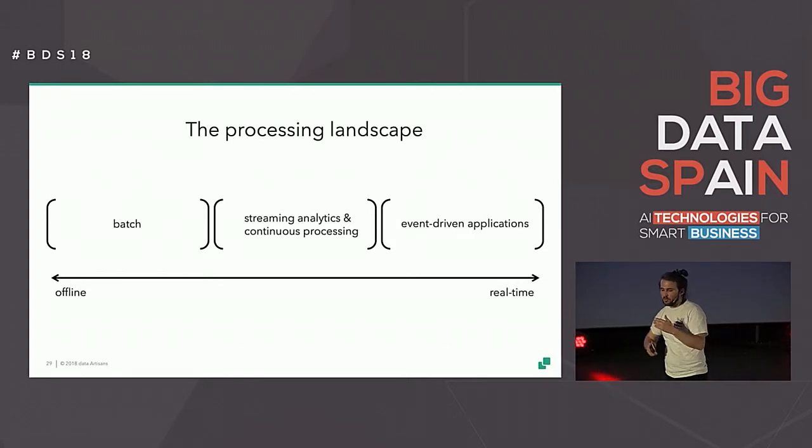But on the far right, there are these event-driven applications that I mentioned quickly earlier, where you have some business events that trigger some other thing, and then maybe you want to set a timeout for if such and such doesn't happen, then I want to do this in the future. For these event-driven applications, you really need a stream processing system, such as Flink.